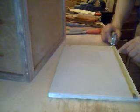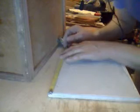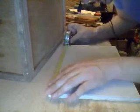What I do is, I measure those 28 centimeters, 8.5 millimeters on the one side. I do it here too, on both sides. So I measure it here. It's 28 centimeters, 8.5 millimeters. Then I do exactly the same on the other side. And once I did that, I double check with a square and then connect those lines.